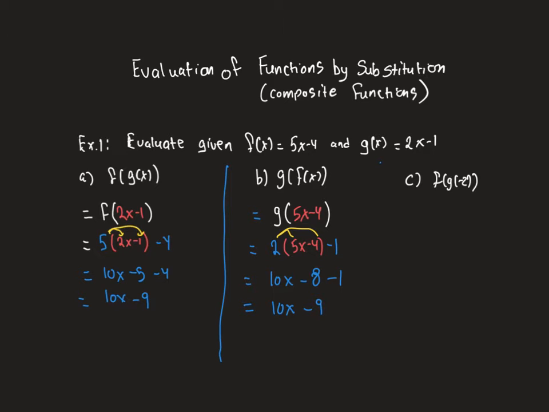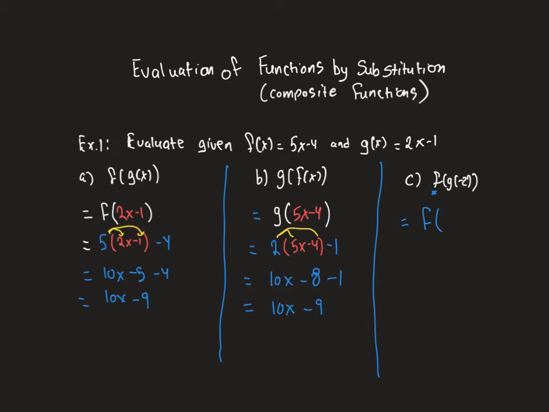And lastly, what happens if there's now a number? Well, what this means is, first and foremost, you still have an f on the outside. So you're still going to have f on the inside. You have g of negative 2. Now, g of negative 2, that's like a substitution within a substitution. It's like a turducken, except in mathematics. Those of you who don't know what turduckens are, I feel so bad for you.